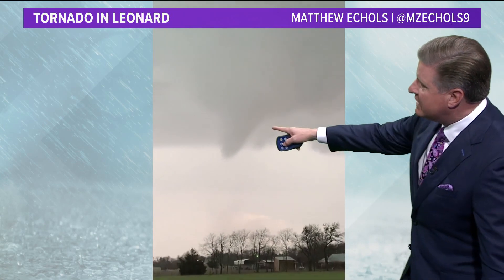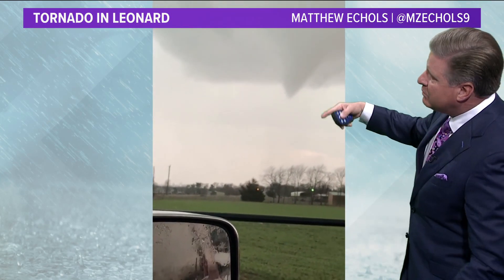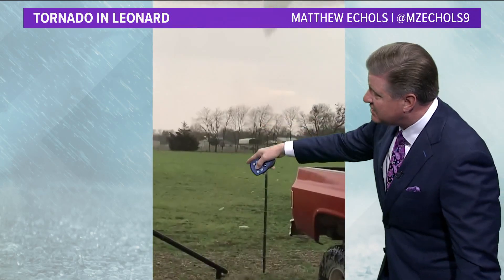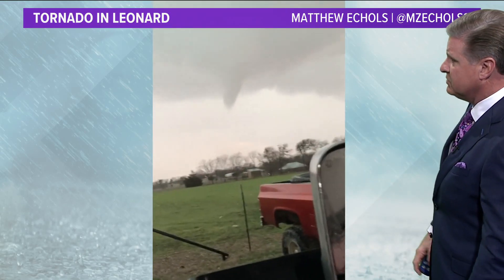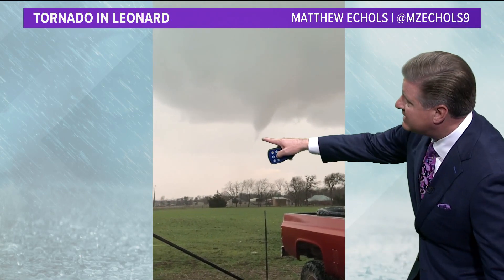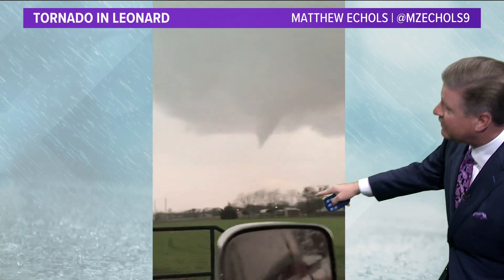Matthew Eccles tweeted us this. So again, we have a rotational loft, a rotating wall cloud, then we start to see the funnel. We don't have video of the actual funnel touching the ground — that's when it technically becomes a tornado — but we can certainly see the evolution and see the funnel cloud before it became a tornado. A little condensation funnel right there, then it would extend a little bit farther down to the ground.